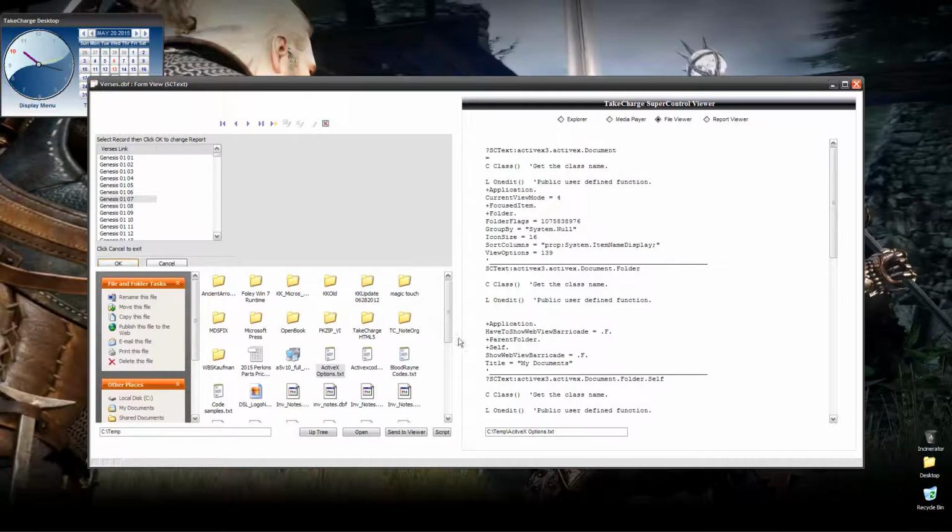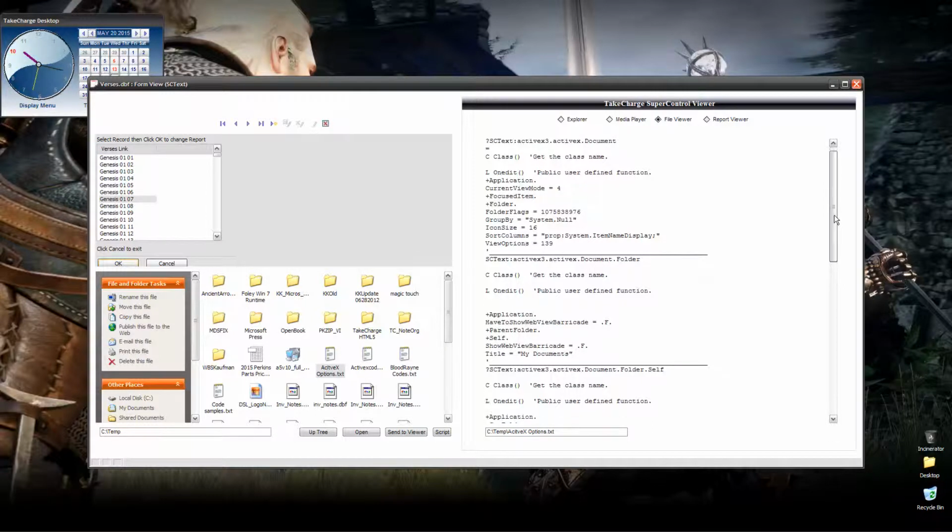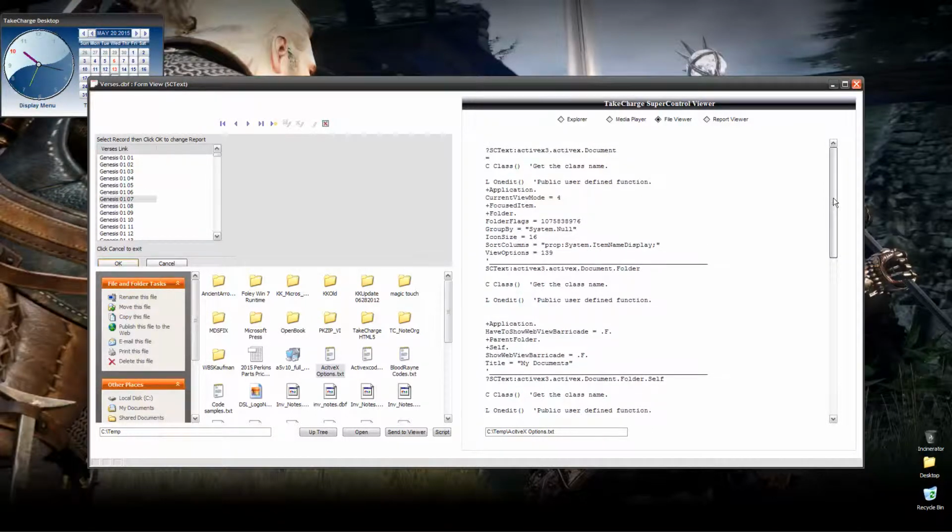There you go. This text file, called ActiveX Options, basically shows you the different variables that I'm using, which I can call from the ActiveX object and pass within Alpha Software to control the objects on the screen using xBasic.